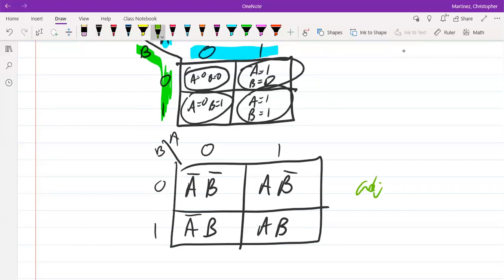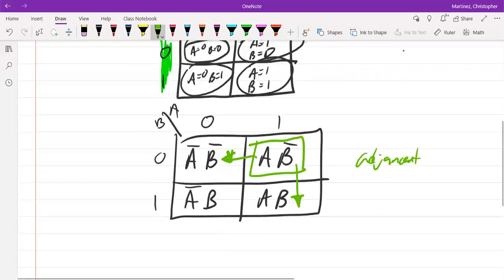Adjacent means I could take one box, let's say this box of A B bar, and it's orthogonal to 2 items. It can go down and connect, and it can go to the left and connect.